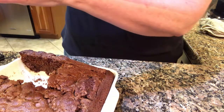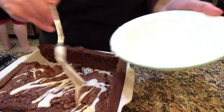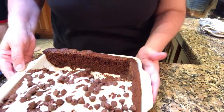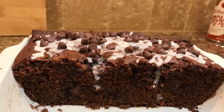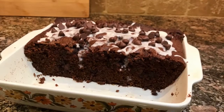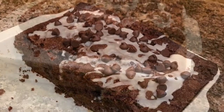Here I am drizzling the glaze over the top of the cake. And then after that, I sprinkled some more chocolate chips on top. If you had some pecans or walnuts, I'm sure that would be yummy as well. Or even some sliced almonds.